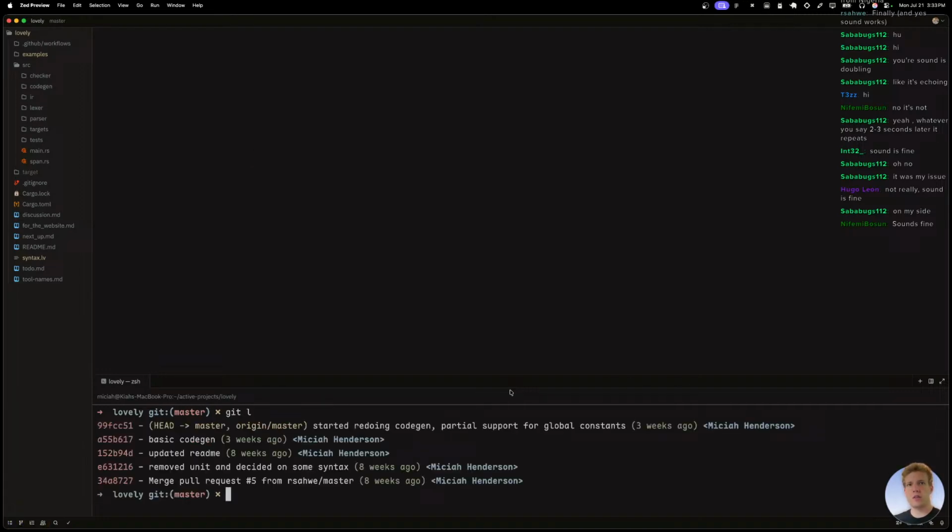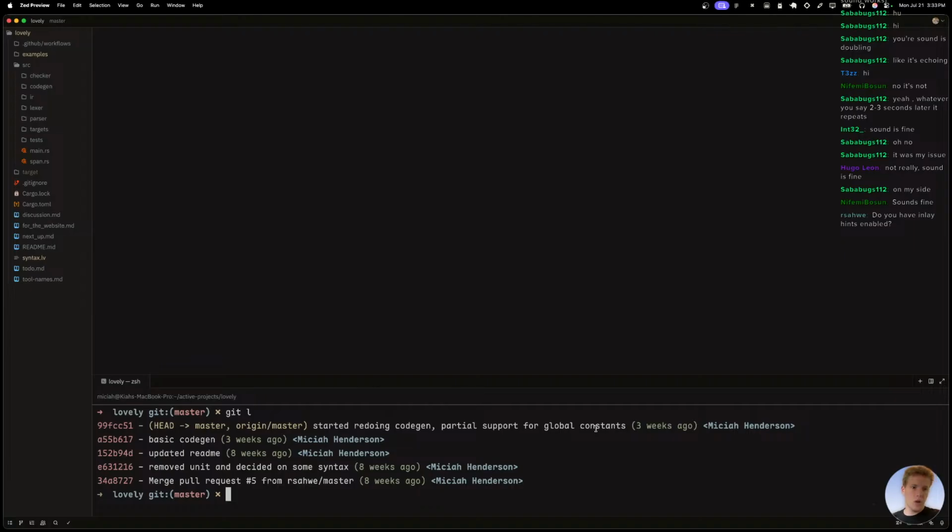Yeah, I started redoing codegen, partial support for global constants. Interesting. Do I have inlay hints enabled? Not by default, but I think I can turn them on. But I generally don't love having them on, I've decided. But I haven't used them a ton, so maybe if I force myself to use them for a while, I'd use them more.